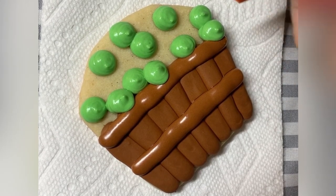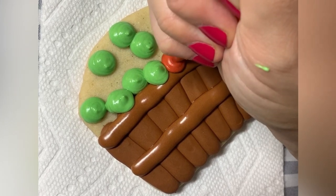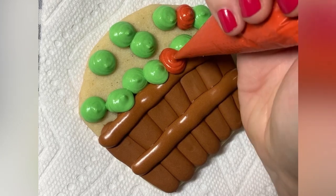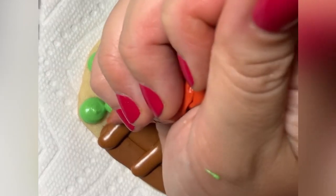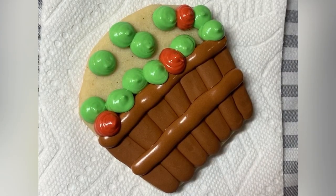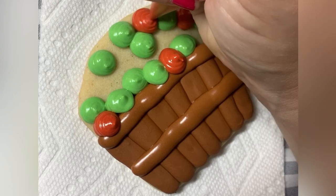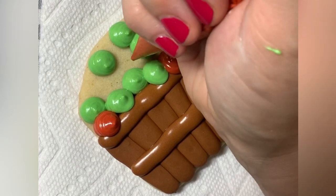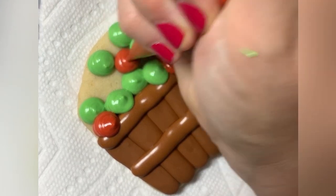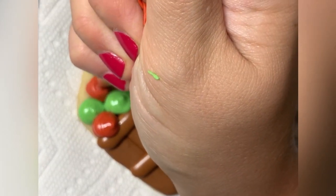Now, for the apples here, this is somewhere between a medium and a soft peak. And I know I'm lazy. I don't have the patience to settle the tips on all of the apples. So I've left them as is with the little tips on them. YOLO, my friends. But, you know, I guess it makes it look more apple-y. I don't know.